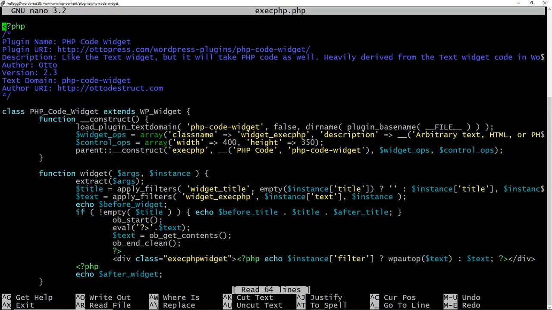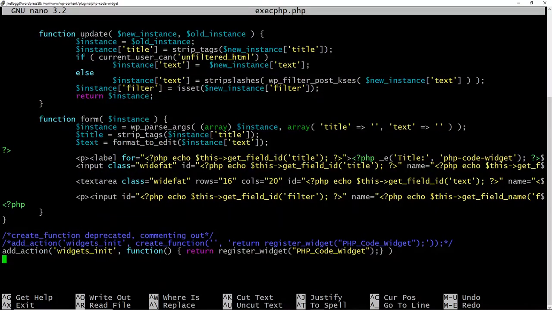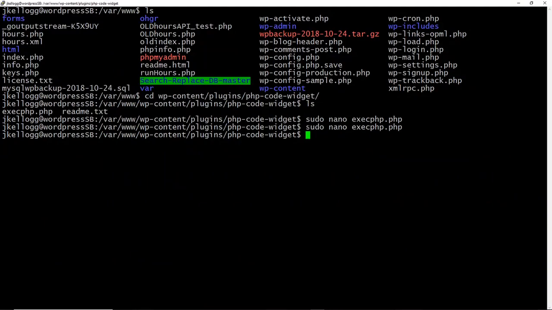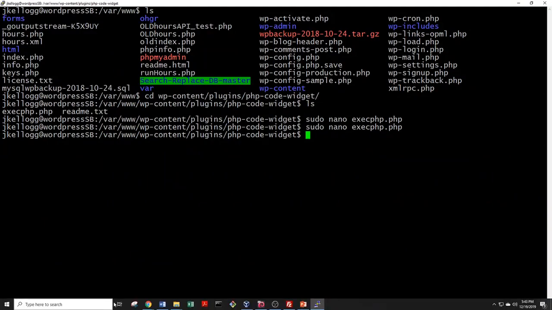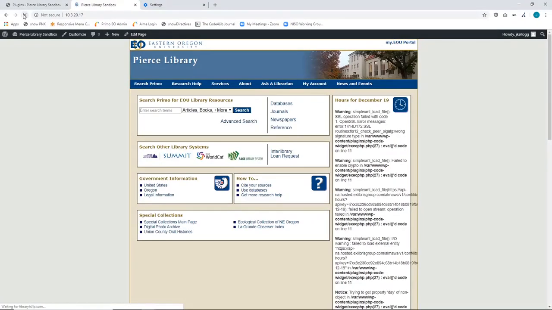Sudo nano. So we'll go back down, check this out, and yes. So we need to close that out with a semicolon. Pretty sure that's what the issue is. So Control X, yes. All right, so that should be good. Let's go back and refresh. And there we go. And so now that error message is gone. That's effectively taken care of.